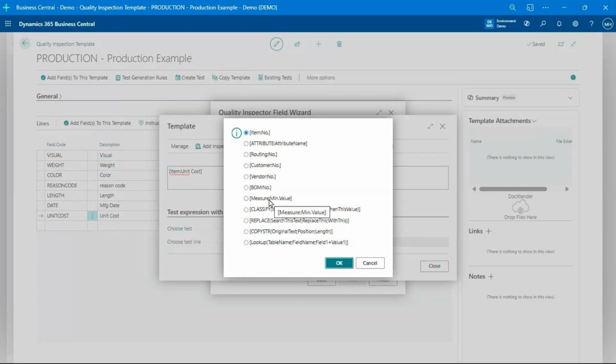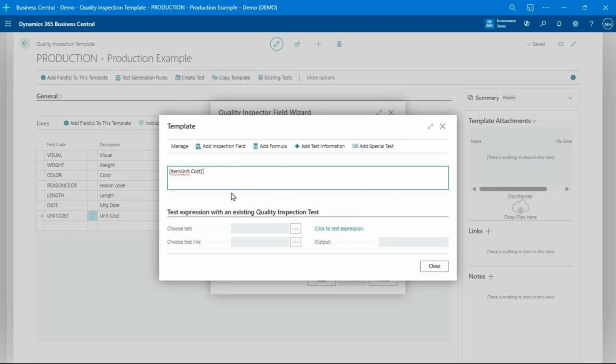This measure here is the quality measures from the routing. So if you've already gone down the road of setting up Business Central to use quality measures, which is a basic informational tool, I can use the tolerances defined in the quality measures as well. So if you like the idea of setting sort of a min-max tolerance type thing, you can do that. You just set that up in the quality measures in Business Central, and then you can use that in Quality Inspector. And a few other things, lookup tables and stuff like that. So you can define all sorts of formulas. I'll show you another example of a formula in a moment.